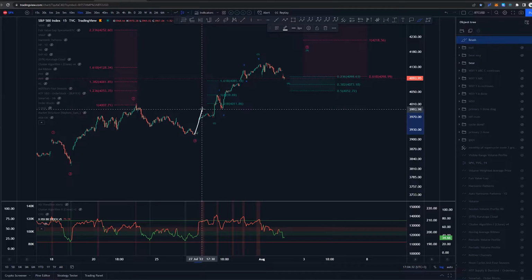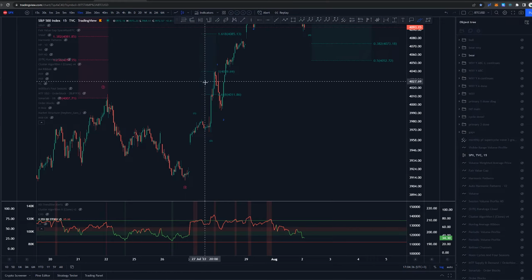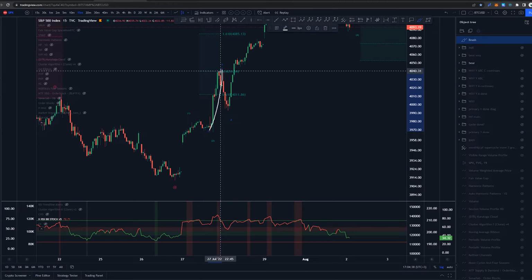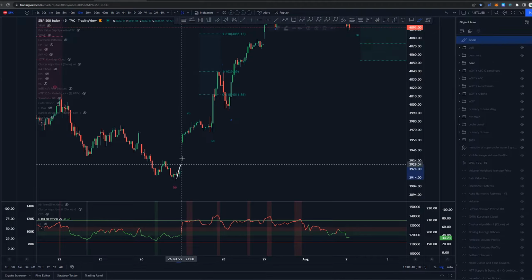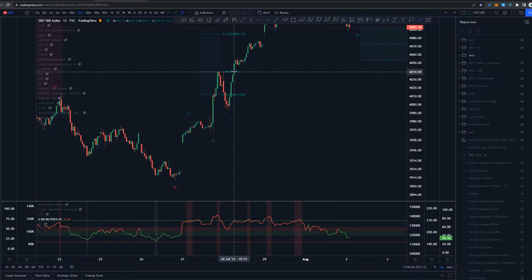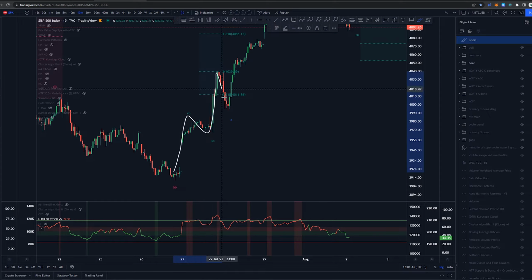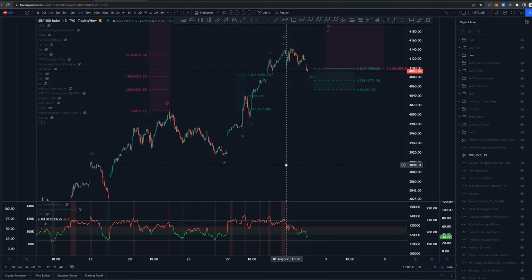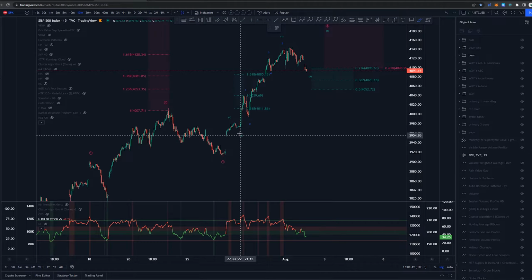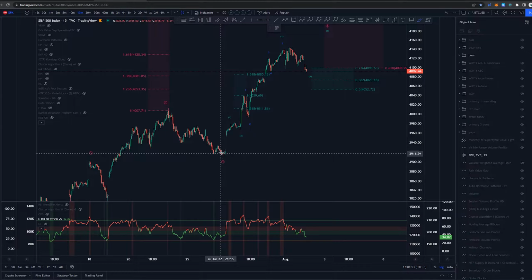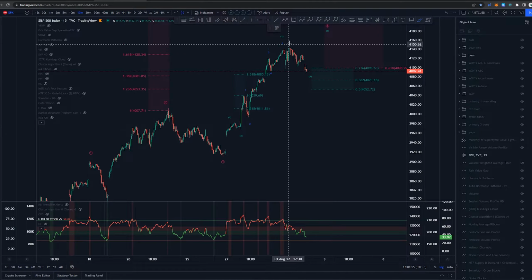Here we can't really have this as a 1, 2, 3, 4 because this structure here on SPX is smaller than the previous structure. So that's why we have to have this as a 1, 2, 1, 2. That is completely different on ES1 or the futures market, where we can have this as a third and fourth as well. But I'll show you that in just a moment.